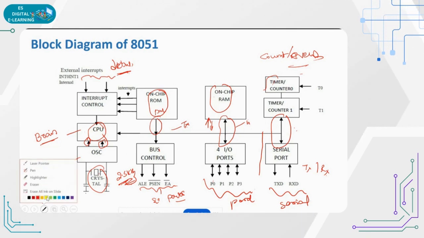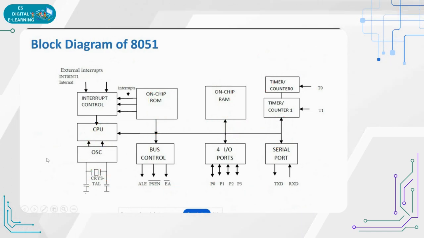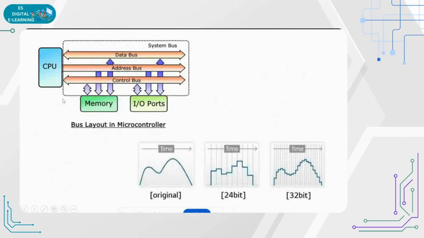Yes, sir. Okay, so let's go into detail to understand this microcontroller. Usually it has the CPU. In the CPU you are able to see they have some data bus, address bus, and control bus. What will the data bus do, what will the address bus do, what will the control bus do? Generally the data bus is the one which carries the data, so we call it a data bus.